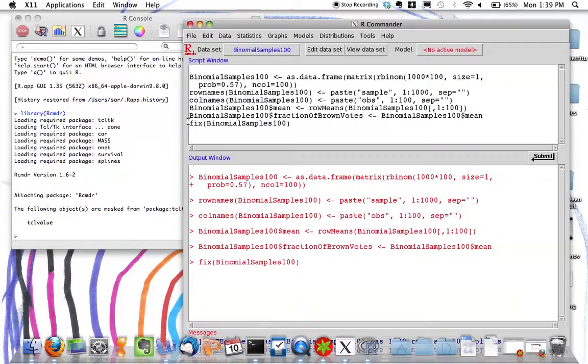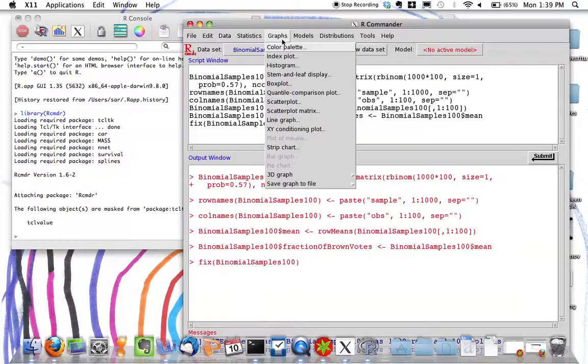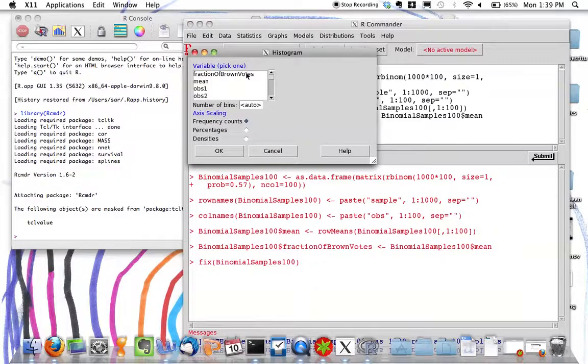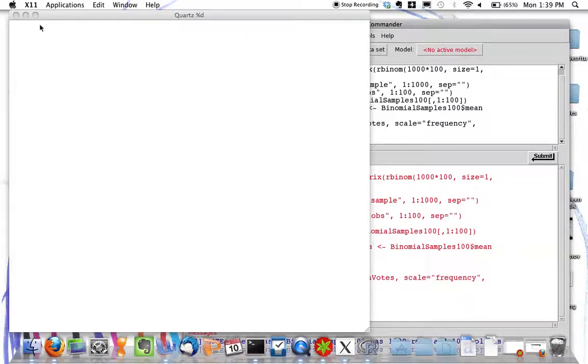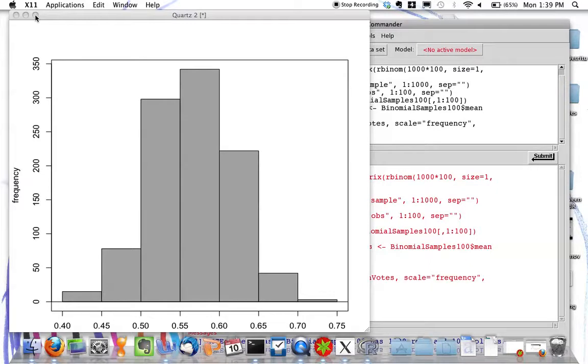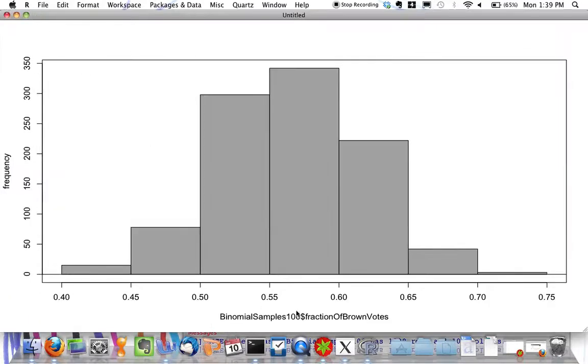This is the command that it uses when you hit that edit data set. Now when we go to graphs, there's fraction of brown votes. So let's plot that. Okay, so here's our histogram. Fraction of brown votes is on the x-axis, and the frequency is on the y-axis.